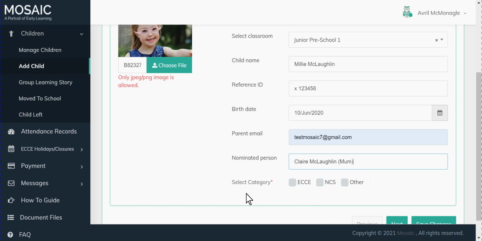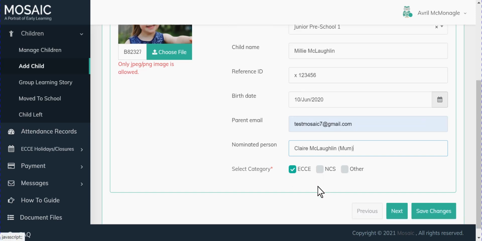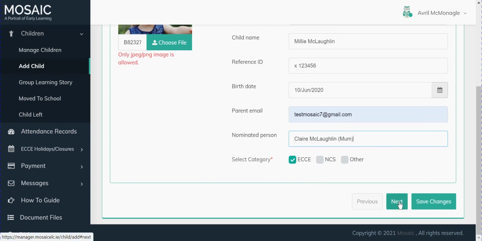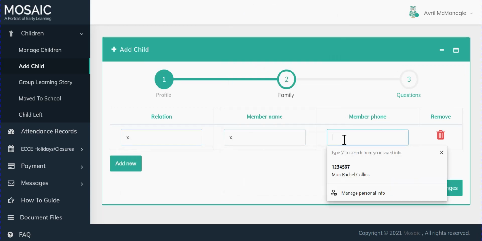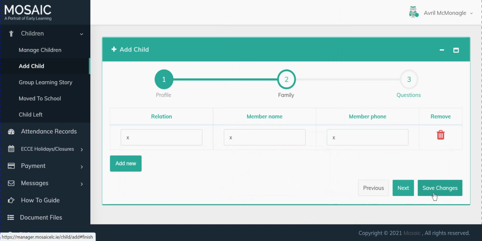And then the next new category that you can see is the schemes category, and you've got a choice of ECCE, NCS or other, and you can do any combination of those. You can do just ECCE only, just NCS only, or all three, whatever basically is applicable. And the significance of this information being in is that when this calculates the hours, then the hours under each scheme will also come up on your printed report. So you just hit next, and let's just, for the sake of a dummy profile here, just plow through this so that we can get the profile up.